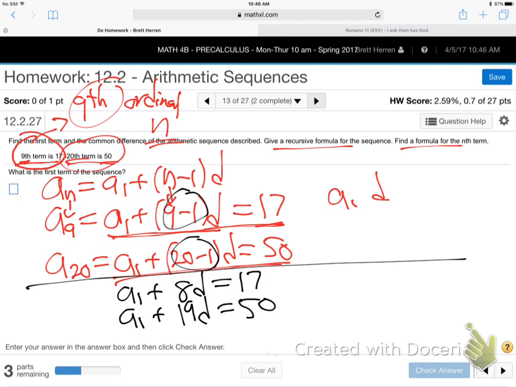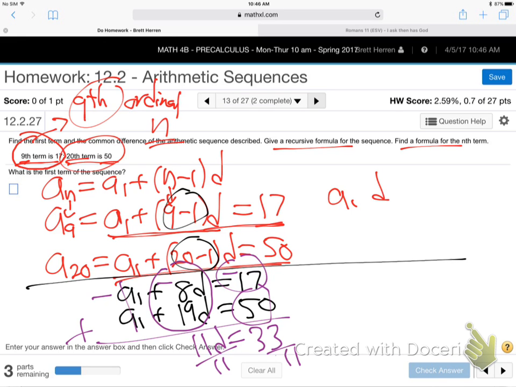So I'm going to run a negative sign through the top equation, just multiplied through by -1, effectively, right? It's okay to do, did the same thing to both sides, didn't change it. They were equal before, they're still equal, I multiplied both sides by -1. Now you add them up, A1's cancel, 19D minus 8D, that's 11D. 50 minus 17 now is 33. And how do you solve for D? Divide by the 11, D is 3. Got my hands on D? Bring it up here. So got D, bring it up, D is 3.